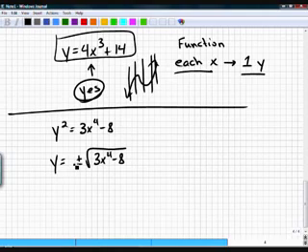If you graph y equals plus or minus a square root, it's not going to be exactly this, but you're going to get something of this nature. With the vertical line test, you hit two different points, so that's not a function. Or you can tell just by looking at the equation that it's not a function.